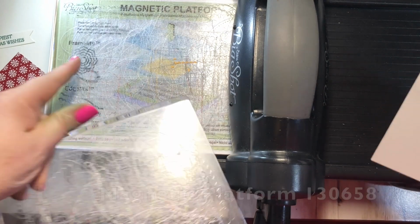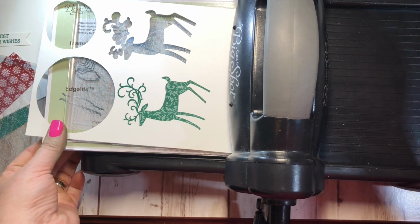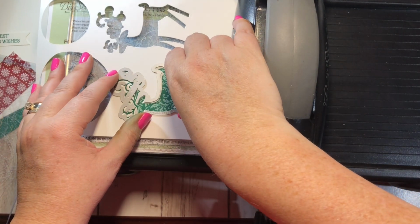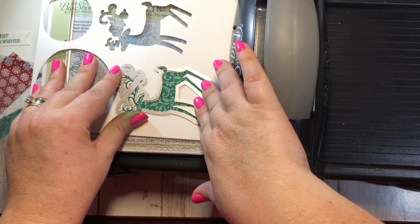I have the magnetic platform and a cutting plate down. I'm going to put my deer in, and I am going to go ahead and cut out the deer. Can you guys see that? I just want to line this up exactly with the deer. It takes just a second to move it around to where it's lined up perfectly.